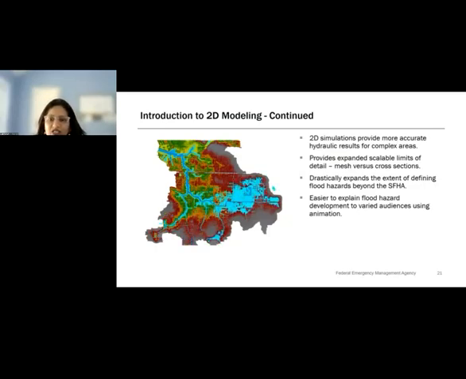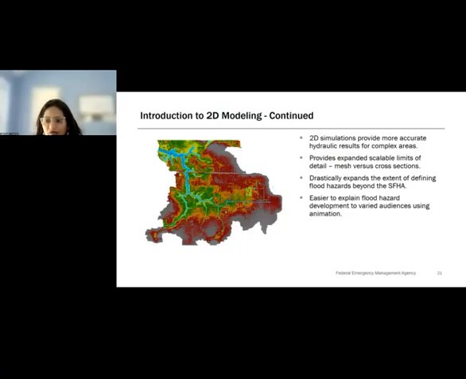And the 2D models give you that additional information, those additional details in the models, and sometimes it's much more important than just knowing the water surface elevation or a BFE. It also helps to mimic the unsteady nature of a flood event, because floods are not steady, like you are seeing on the graphic below.